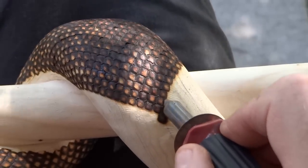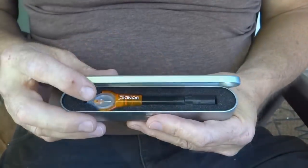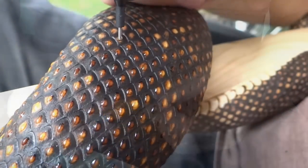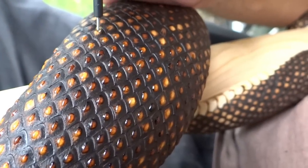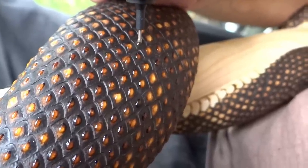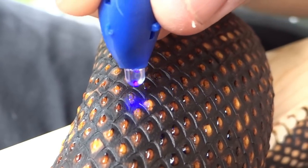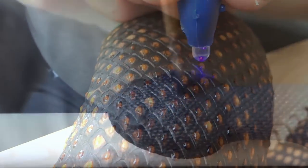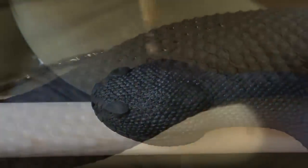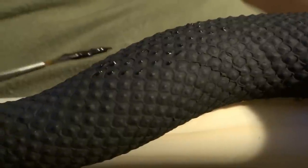I can tell right away that these tips aren't able to burn deep enough to make the shape I need. To give more height to the scales, I'm adding a drop of UV resin to each one of them. Then I add a heavy-bodied black primer to give the scales a more natural texture.